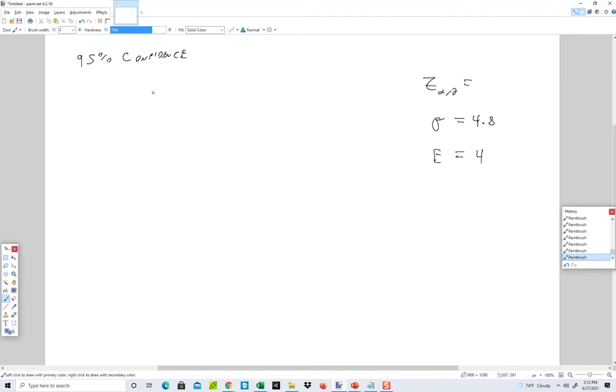Okay. 95% confidence. We draw our picture and we split it up in this manner. Always two tails. We put 95% in the middle. Now all of it adds up to 100%. So if we put 95% in the middle, we're going to put 5% in our tails. 5% in decimal form is 0.05. If you put this in your calculator, 0.05 divided by 2 gives you 0.025.